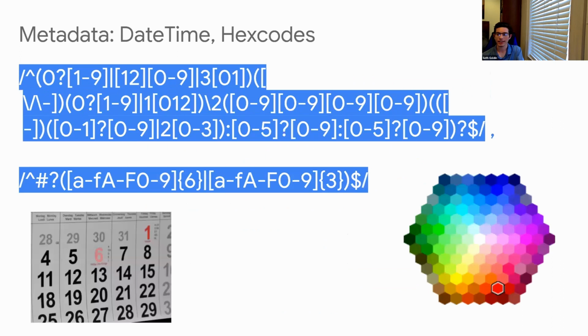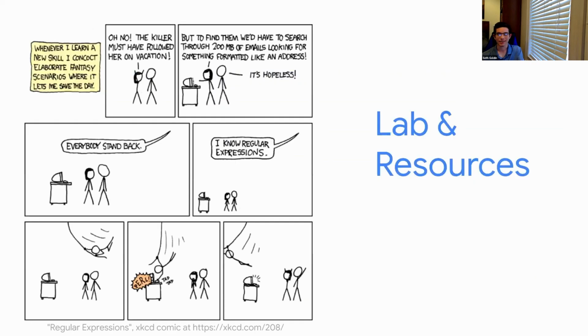And so you can run it through a regex expression and then feed that back to the user, tell them if that's valid. Other things that you can use regex for: date time validation, hex codes, IP addresses, it goes on and on. But yeah, that pretty much summarizes what is regex, how does it work, here are some of the basic concepts that you can use within regex, and then here are some real world examples for that.